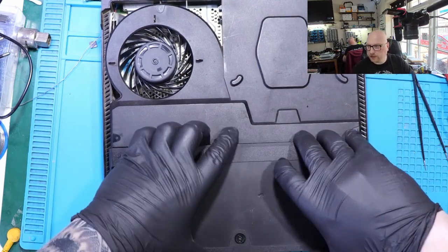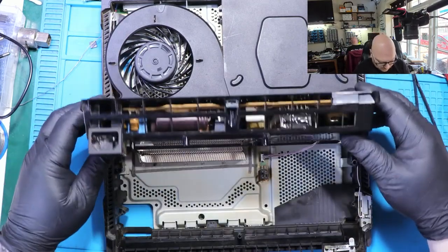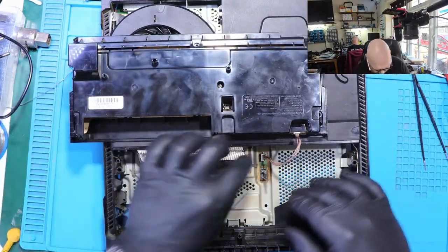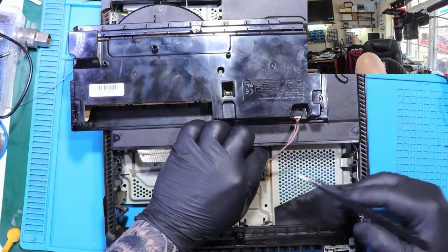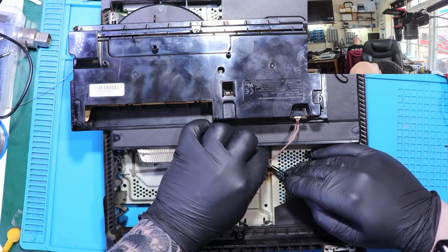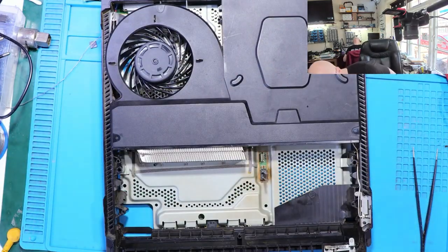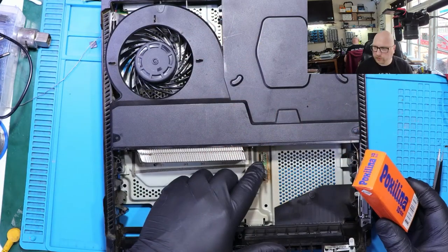Now we just need to wait. Not wait, we just need to be careful in removing this cable. Alright. No issues at all. So I'm going to use this glue to secure this connector.